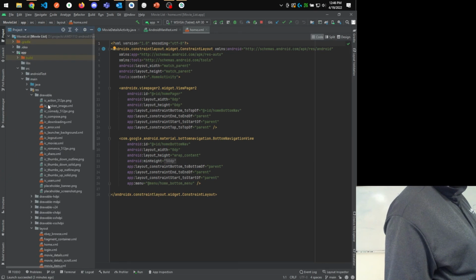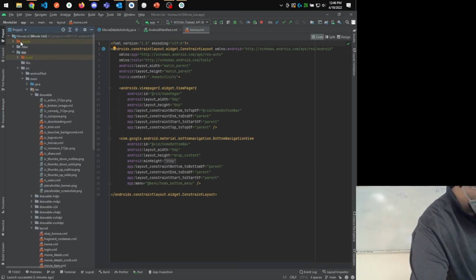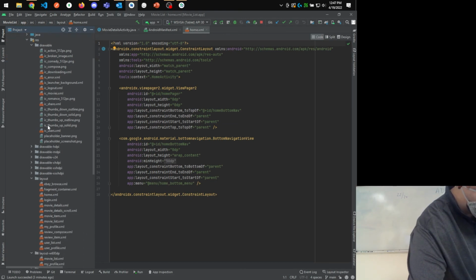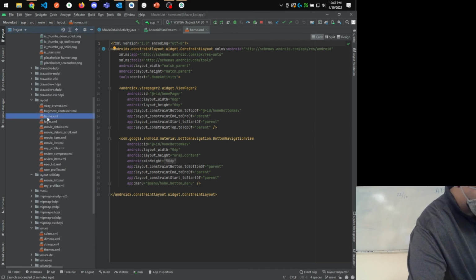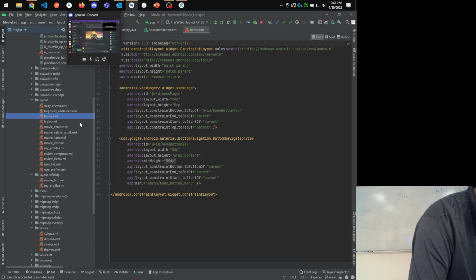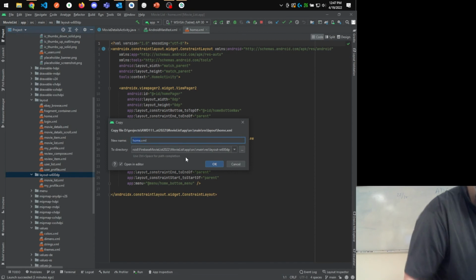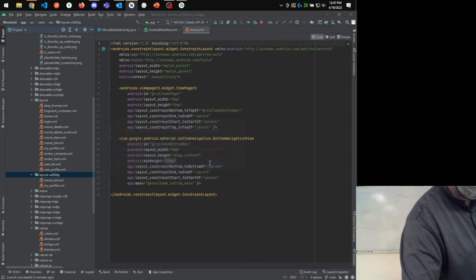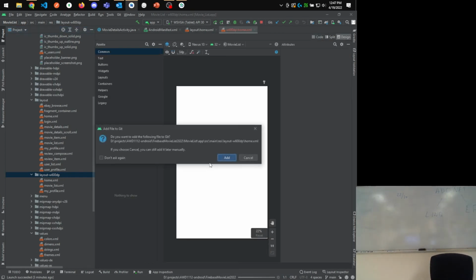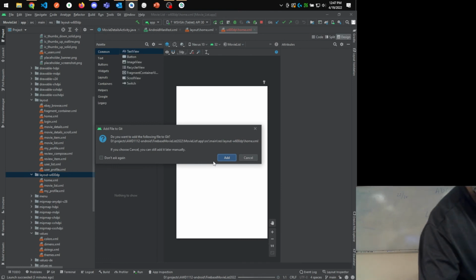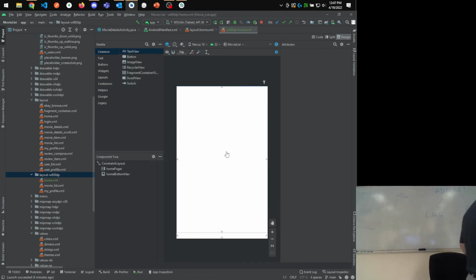I'm going to go to the project view, under app, source, main, res. I'm going down to layout. So this is where we've got our layout here, home. I'm going to make a copy of that, copy of home, and put it under layout 600 dp. That way I'm starting with the exact same layout on tablets, or on 600 or wider, as I have for phones.